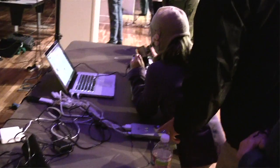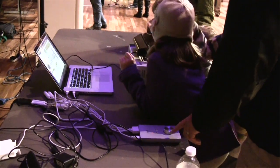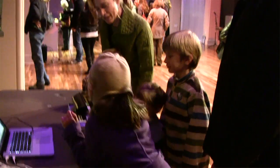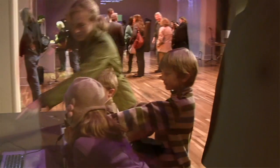And so I feel like that gives them a little bit of a background on how to appreciate the relationship between a live performer and how the electronics are interacting with the composition. So the inspiration really is to provide a venue for people to come firsthand and see a variety of really diverse kinds of approaches.